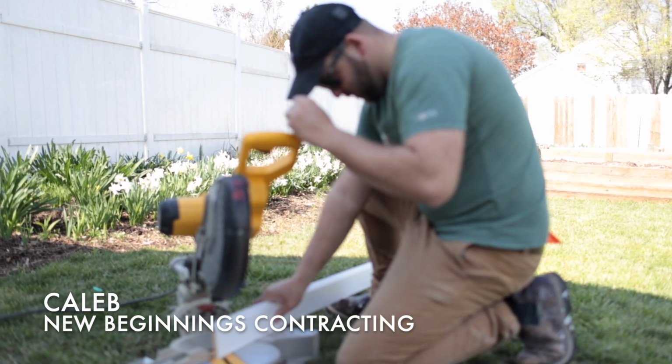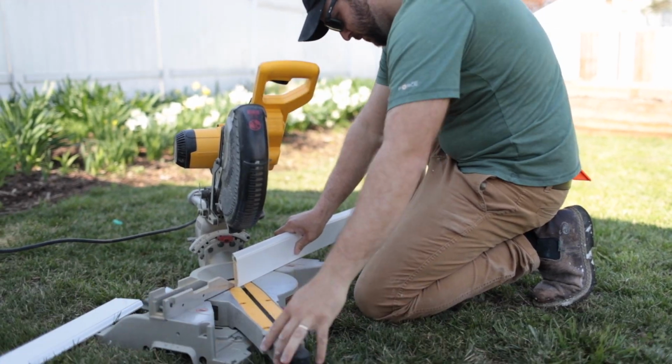If I could get those two, then that's two giant floor stands that I don't have to have in this space. Now, none of this could happen without the friends that I have in this world, particularly Spencer and Eric from Star Heating and Cooling, and Caleb from New Beginnings Contracting. I'm just so thankful for my friends that have been able to come alongside of this project and make this thing happen.